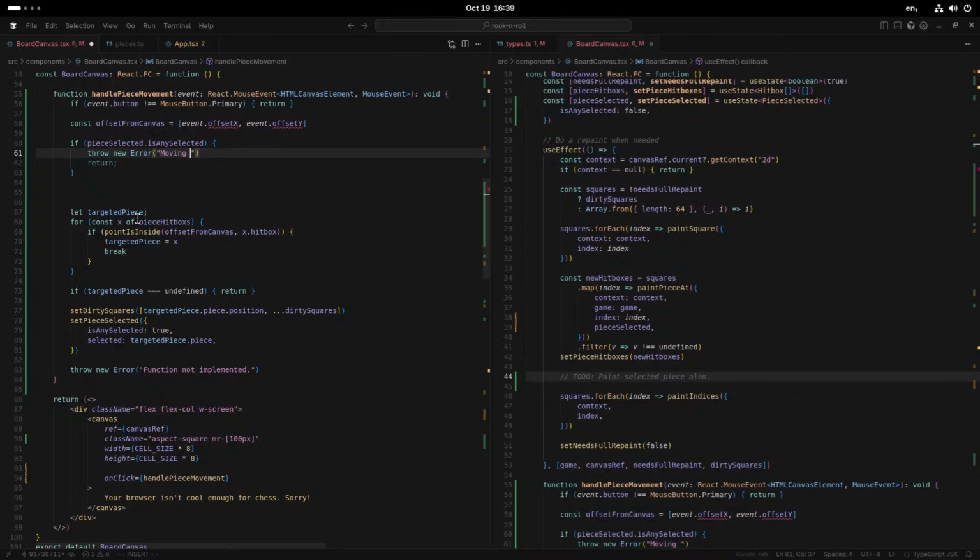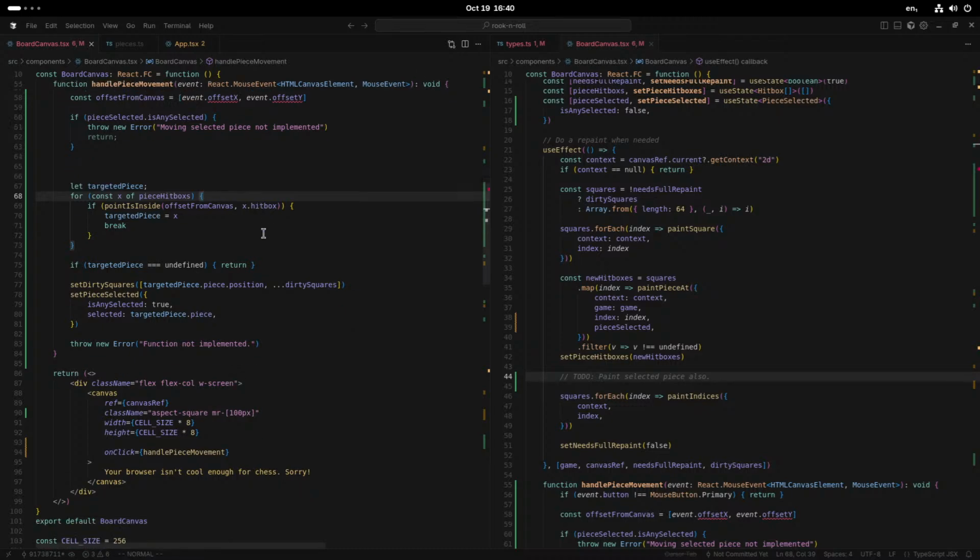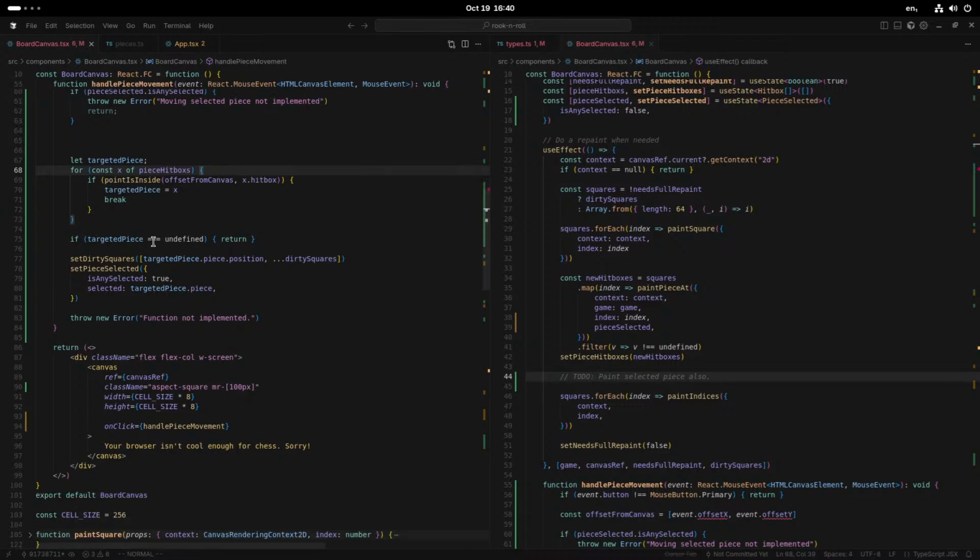Moving selected piece, not finished. Not implemented. That's what I was looking for. Okay.